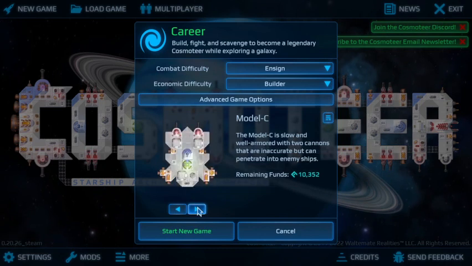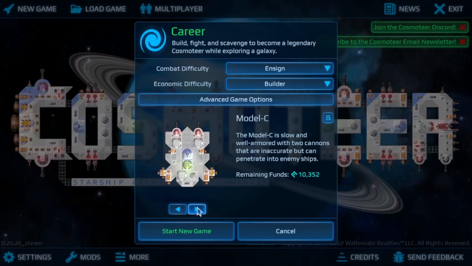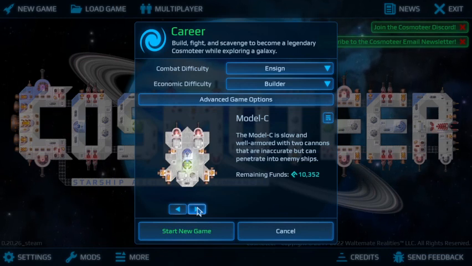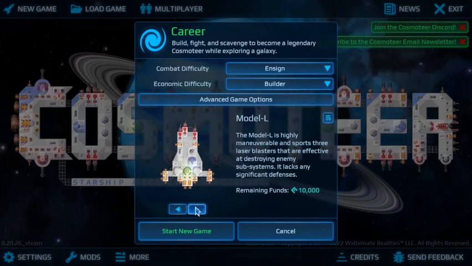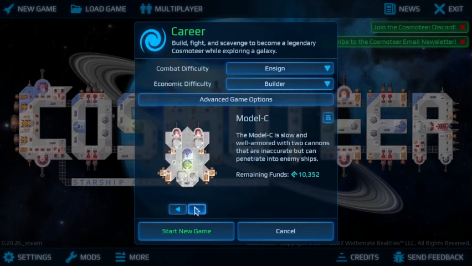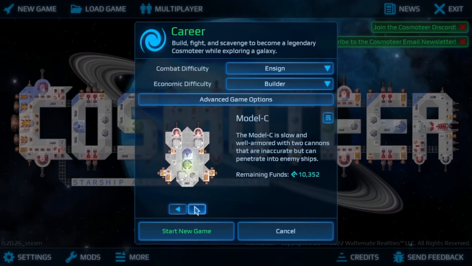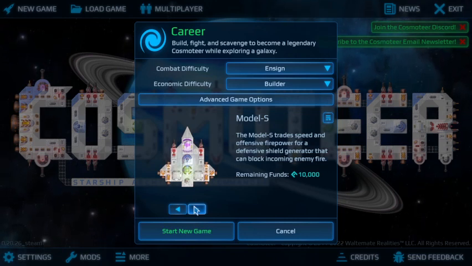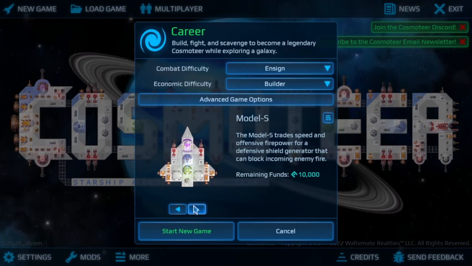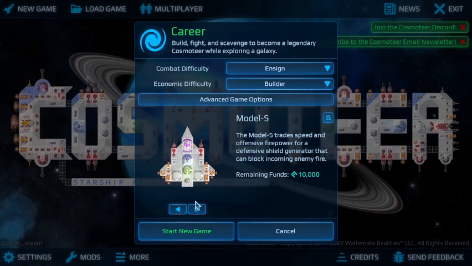But low defense. The slow armored one has 2 cannons. This one is armored, has 2 cannons, no, this one had 3 guns. Not really armored. This one has 2, but they're not that accurate, so you probably waste ammo if it takes ammo. But it will beat the shit out of your enemy. And then this one is slow and has shitty guns, but has a shield that can take most of the enemy fire.